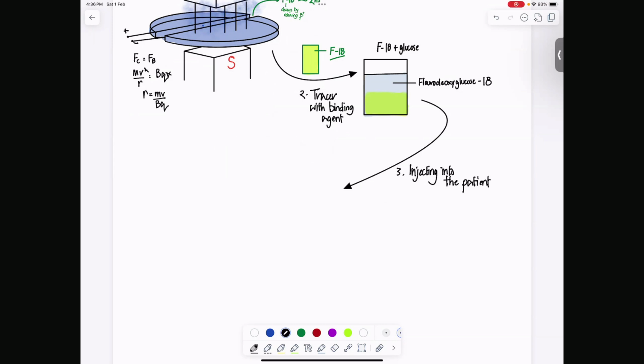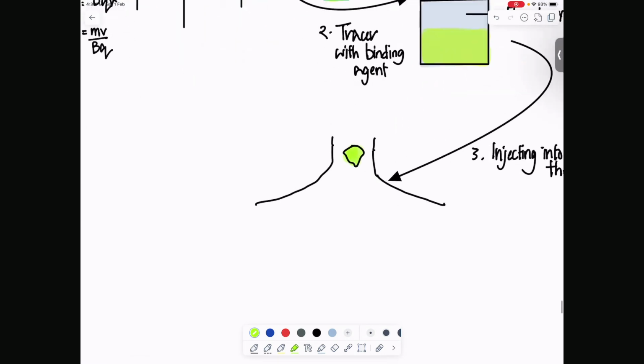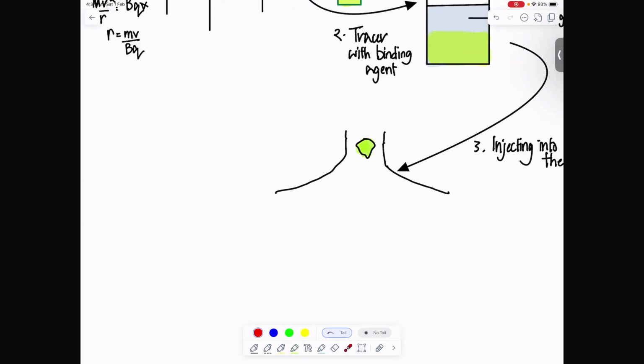Okay, so let's say where do you want to do a thyroid scan, right? So you want to inject into the thyroid gland. So this is the person's neck, and what you do here is inject this into the thyroid gland to see how the thyroid is responding to treatment. So you inject here, and the thyroid gland now has what inside it? The fluorine 18. And the thyroid gland that has the fluorine 18 inside it will interact with the electrons that are already present here. And from there, you will have what coming out from every side? You'll have your gamma radiation coming out from every side.